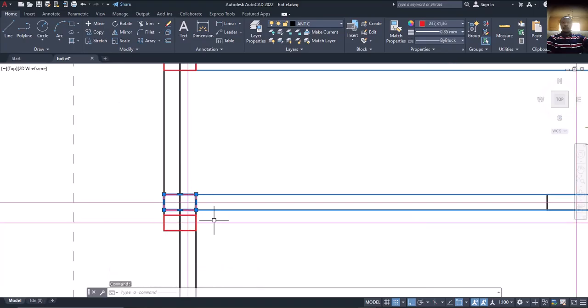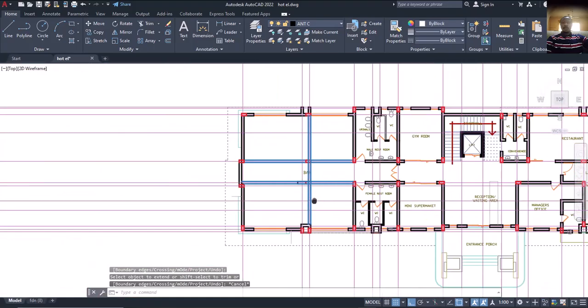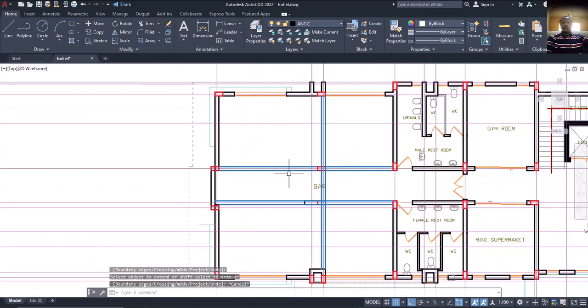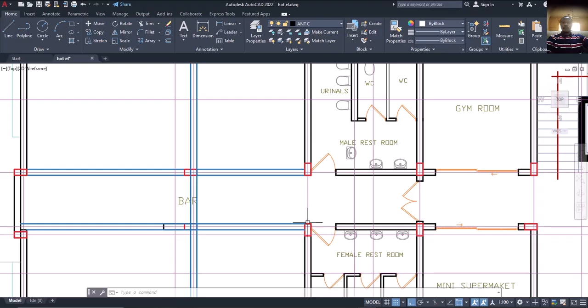No, I don't want it. So let's leave it this way. So then EX, enter. Let's have this one like this. Correct. Okay. I have this one now. So this one becomes my panel, panel, panel, panel, panel, isn't it? So that is fine. And also this one we also run through, isn't it?